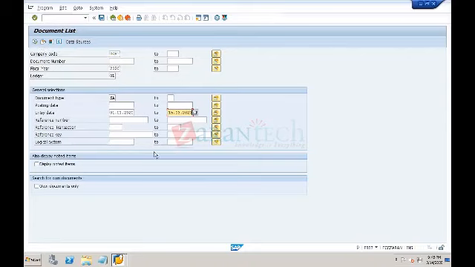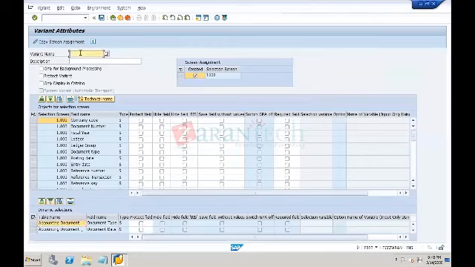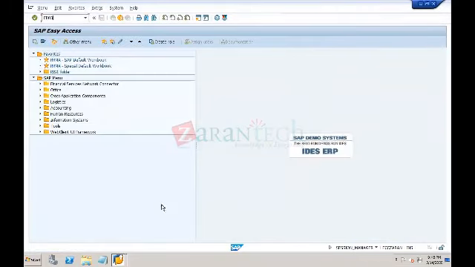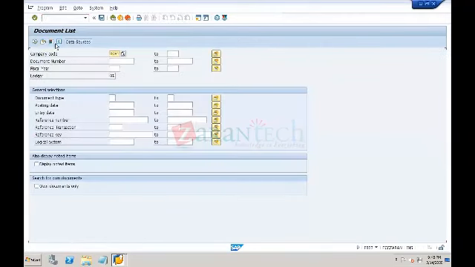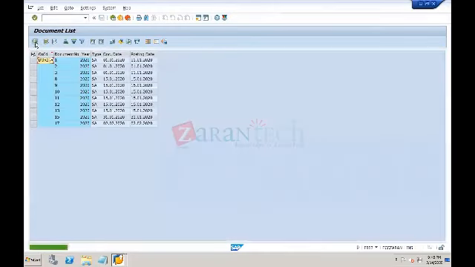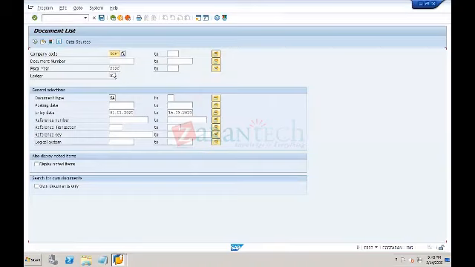So in that case, what am I doing? I give all the parameters and I save like this. Variant name: give some name, any name you can give. All these parameters that I've selected will be stored forever in this variant, which can be used later. If I log in one more time and get that variant, all those parameters come. Now you can happily execute. You need not give these parameters each and every time you log in to this transaction. It can be used later, at any point of time.